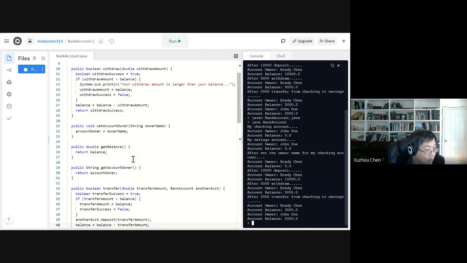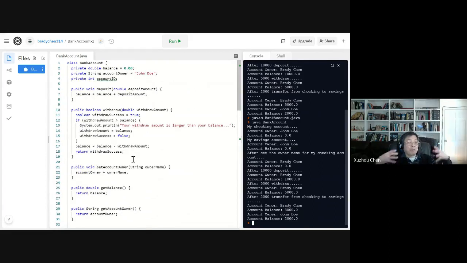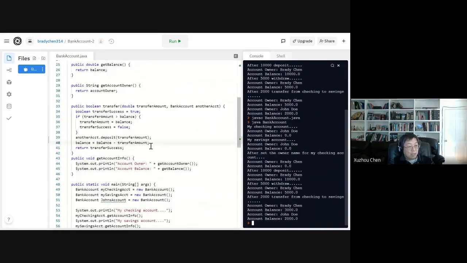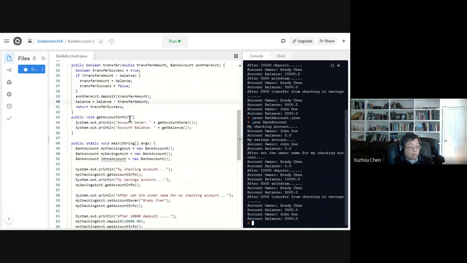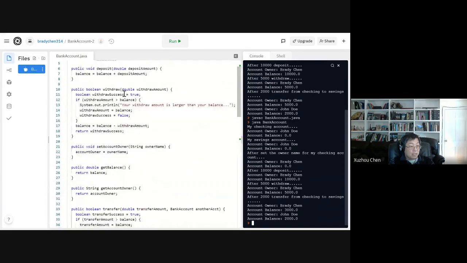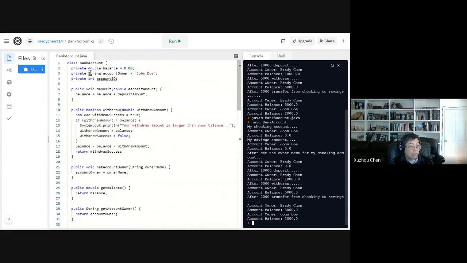Okay, so this is actually the bank account, and basically you can create a bank account, and then you can create all these methods and create the fields, and we haven't used the account ID yet.